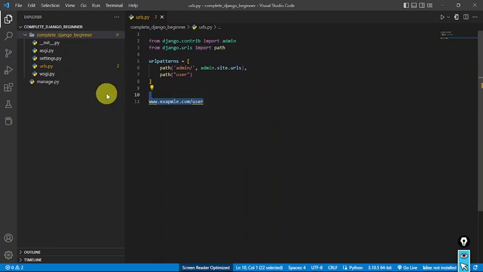So what are views? Views in Django, we said that Django is a model view template framework, right? So view stands in the middle. View communicates between the model, which is the database class representation, and the template, which is the HTML user interface, right?